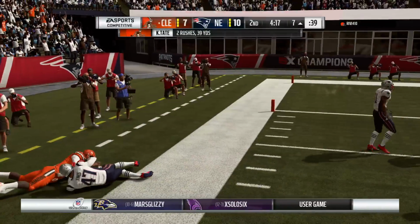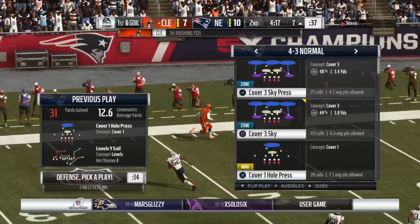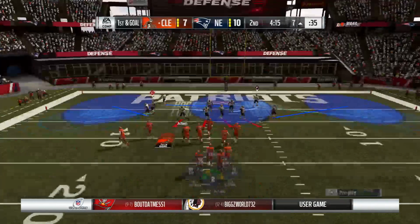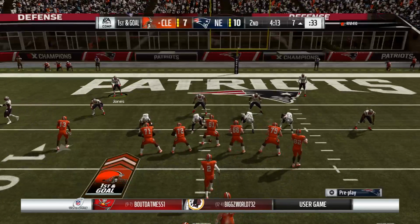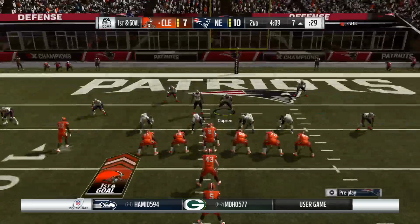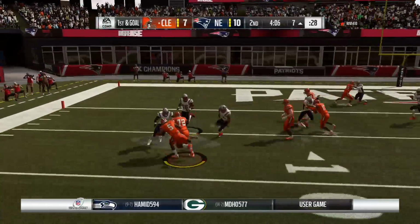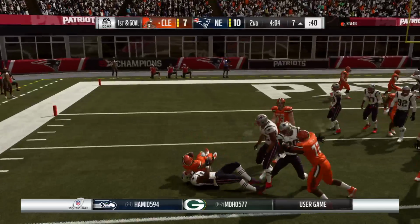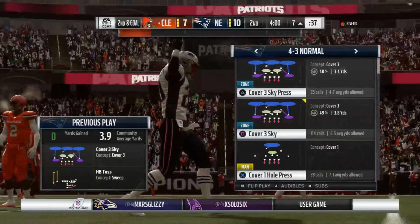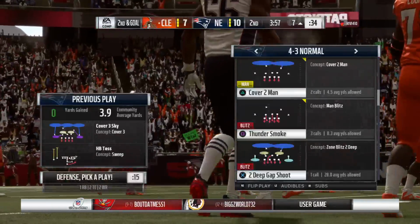They're able to convert on 3rd down, and that sets up a 1st and goal. These type of plays are backbreakers for a defense. They thought they had him hemmed in, thought they were going to get him on the ground with the pass rush, but were unable to do so. He gets away, picks up a big first down, and sets up 1st and goal inside the 10. They'll try and run for it on 1st and goal. And nothing doing. He's immediately taken down at the line of scrimmage. No gain on the play that time, and it sets up 2nd and goal.